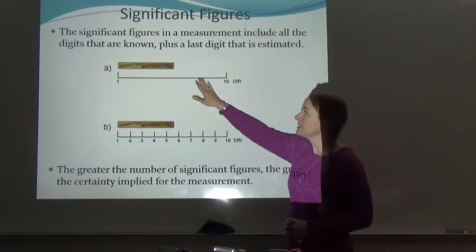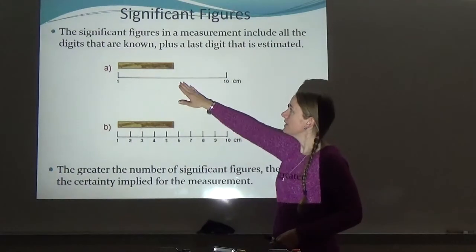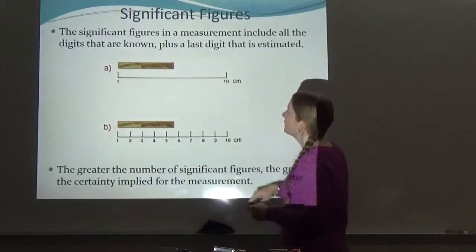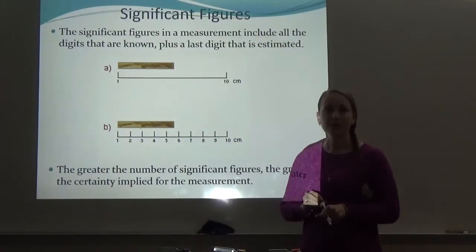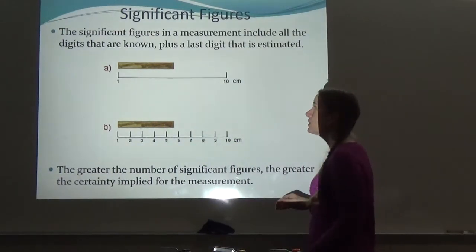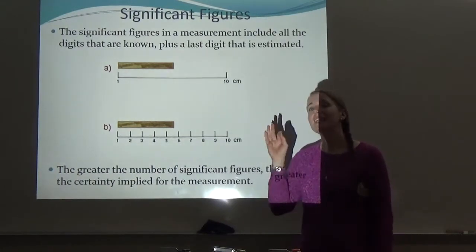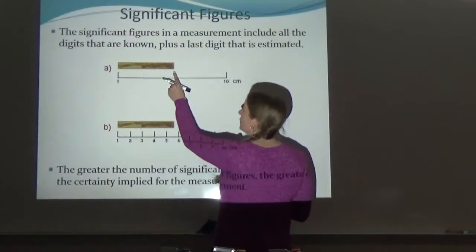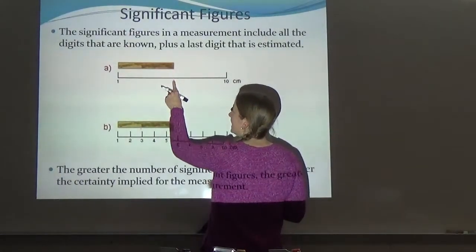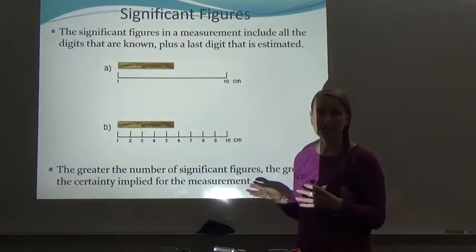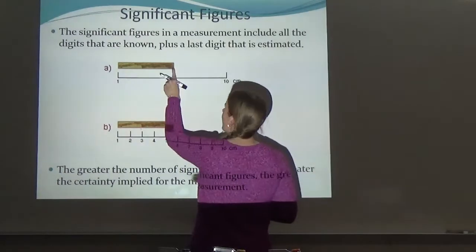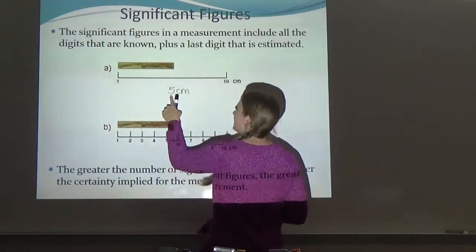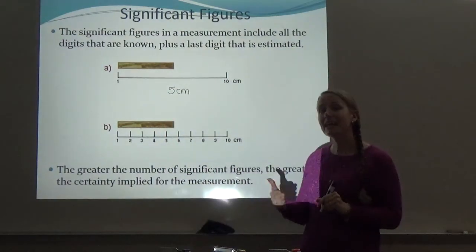Okay, so let's look at these two examples real quick. Here we have a piece of wood, and here we have a ruler that is labeled as 1 and 10. That's all we know. So I can't even actually measure any place values because the very first number I'm going to say, I'm already having to estimate. So I'm going to estimate this is about 5 centimeters. Since I've estimated the 5, I can't go on.